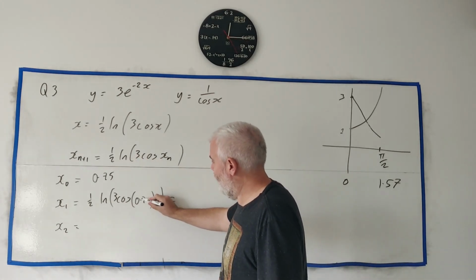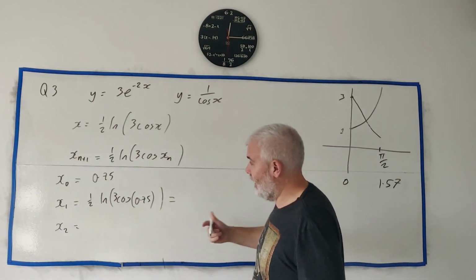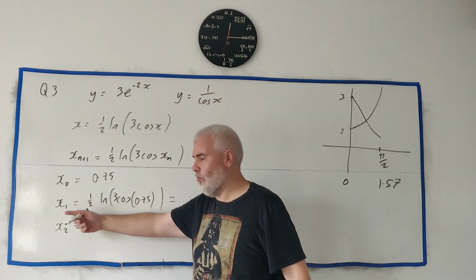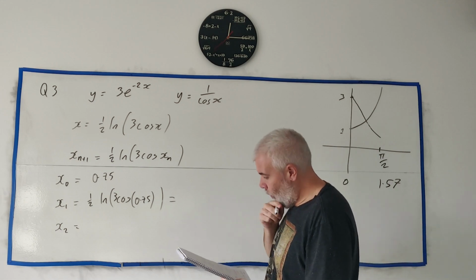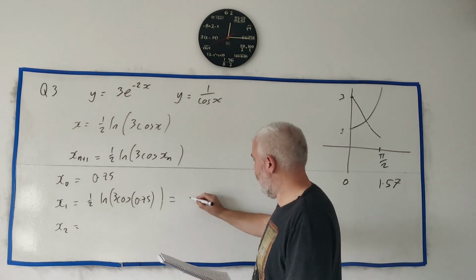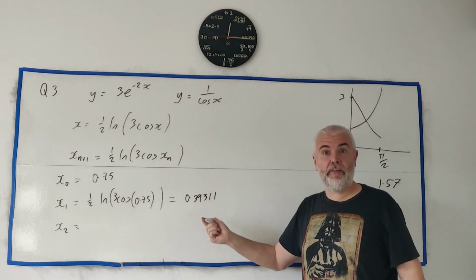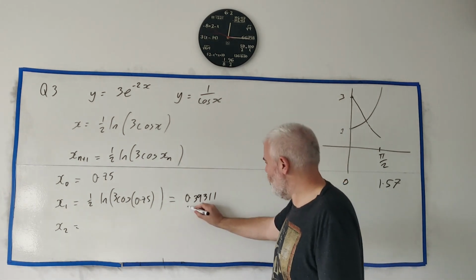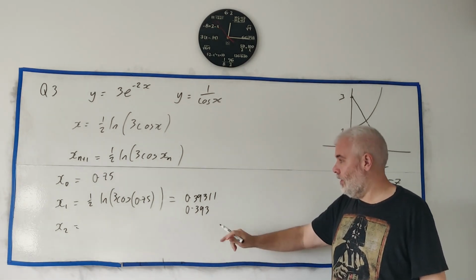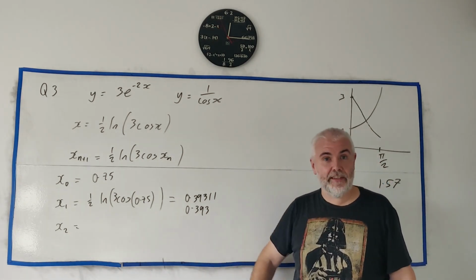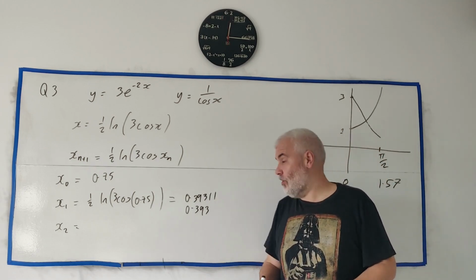You put this into this formula, and the calculator will spit out your second guess. Again, you could call this x1 if you want, and x2. I just start with x0. It must be the way I learned. So when I put that in, I get as my next guess 0.39311. That's the five decimal places they asked for, but I also like to write 3 decimal places, because that's what our final answer is going to be. When this number repeats itself, when your next guess is the same to 3 decimal places, you've gone far enough, and that's a good enough answer.